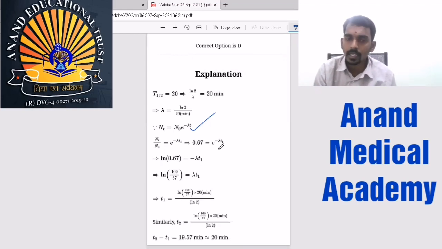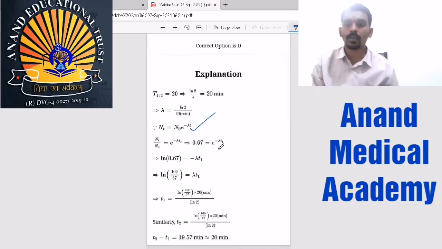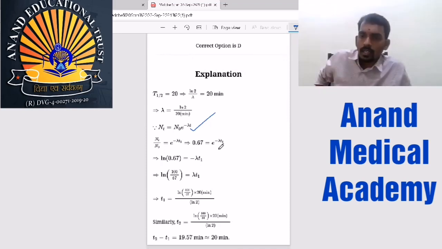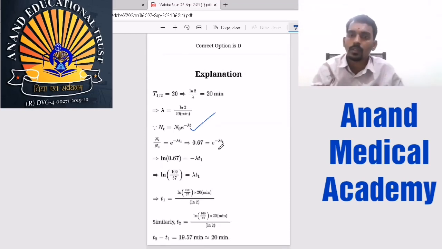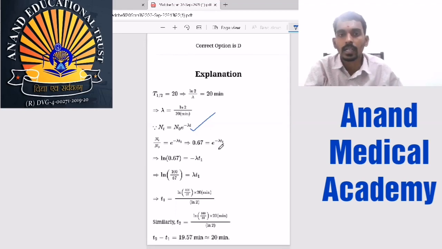So all these things I have taken, as I said, from previous JEE questions. Please solve these questions so that the concepts become a revision of important topics and important formulas, and you can remember everything. And I feel at least 25 to 30 questions minimum, they'll ask similar kinds of questions.